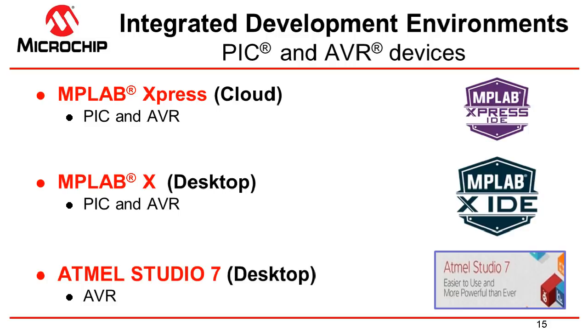anywhere in the world. The second option is our award-winning full-blown desktop IDE MPLAB X, also free. It is based on NetBeans and can run on Windows, macOS, Linux, and Solaris-based machines. It is an expandable, highly configurable development environment that incorporates powerful tools such as the Data Visualizer and IO View to help you discover, configure, develop, debug, and qualify embedded designs for most of Microchip's microcontrollers.